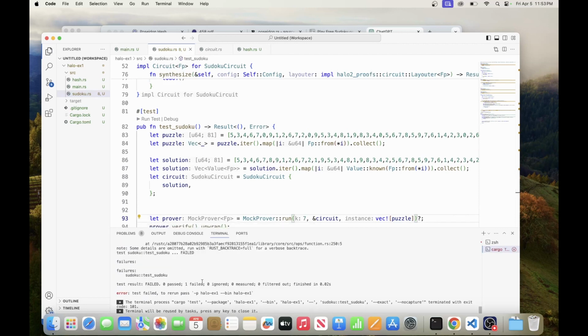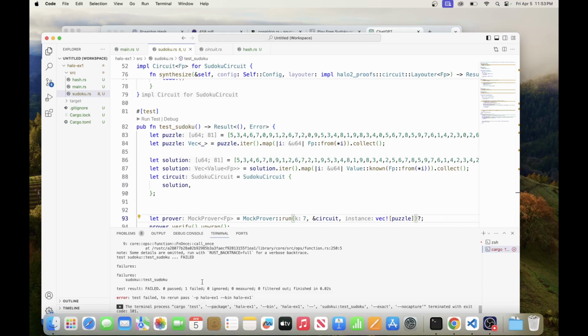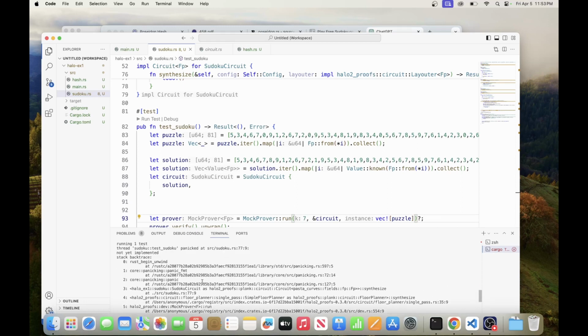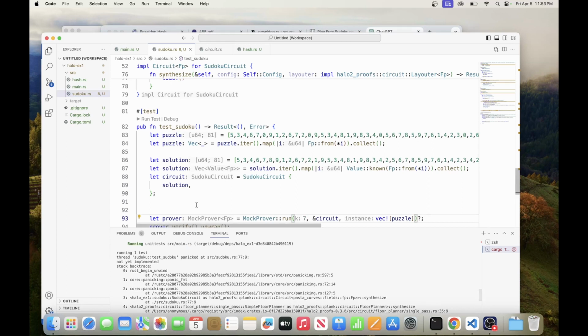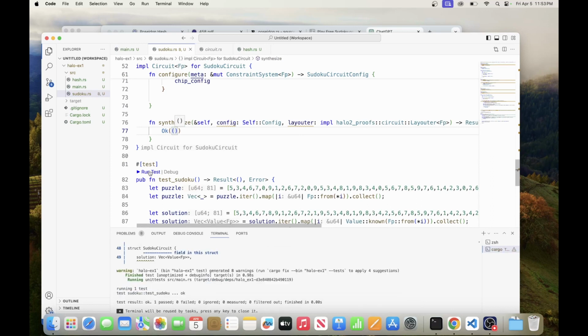Okay, fail. What's going on here? Failure, this is cool. What's the problem? Oh, there's an error here. Not yet implemented. That's this part here. So I'm just going to do OK. All right, so we pass this.